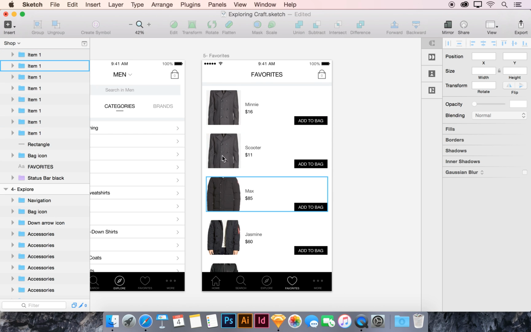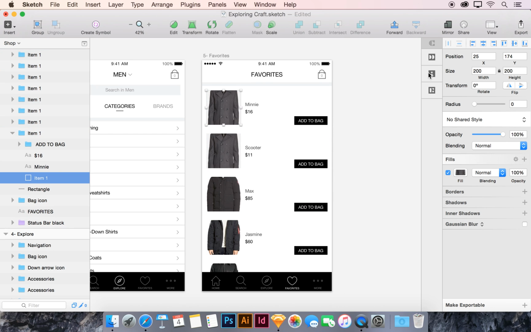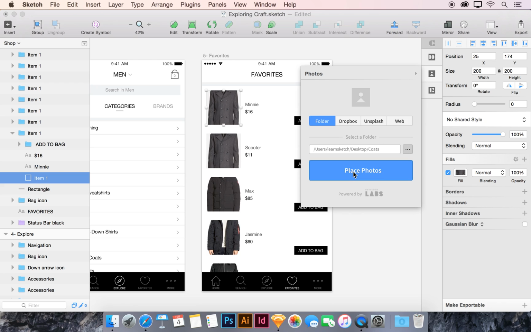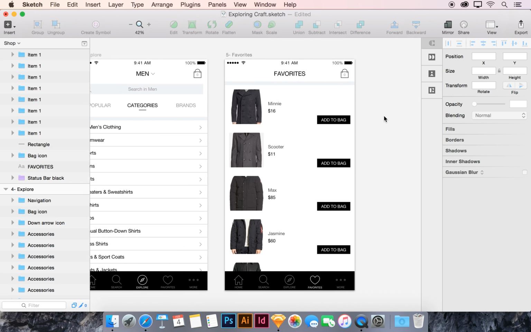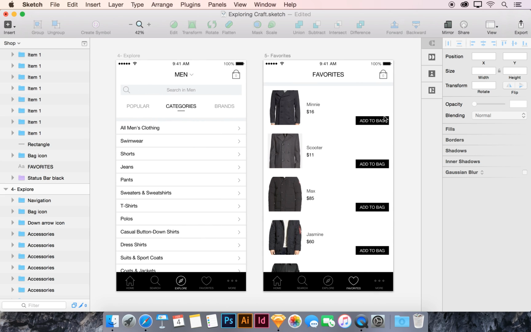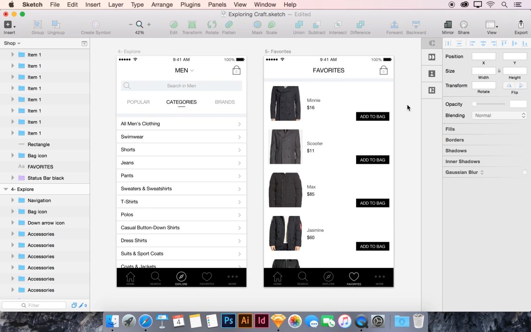It automatically grabs everything that we need. In this case, it did grab the same coat twice, but again, I can click, go back to my Photos tab, and choose Place Photos again, and it will automatically regenerate a random one. And I didn't have very many in that folder, so there's actually good odds that it's going to accidentally pick the same one twice. It's not very careful. I don't think it makes any attempt to avoid duplicates, so you end up with duplicates quite frequently when you're working with a small sample of data.